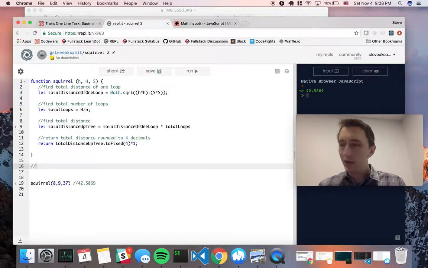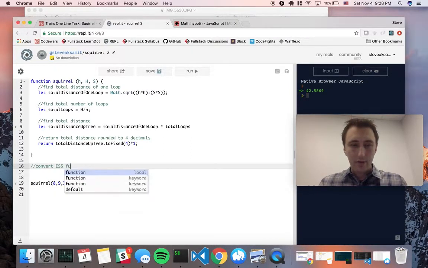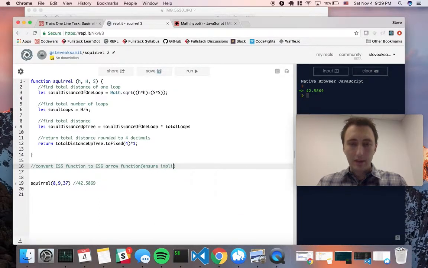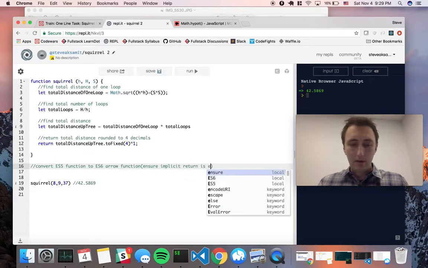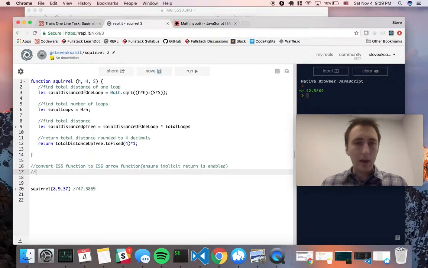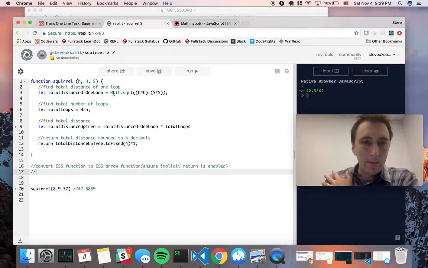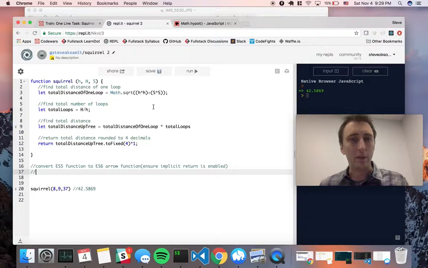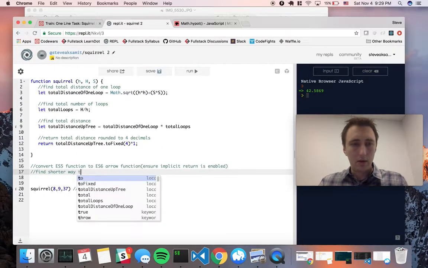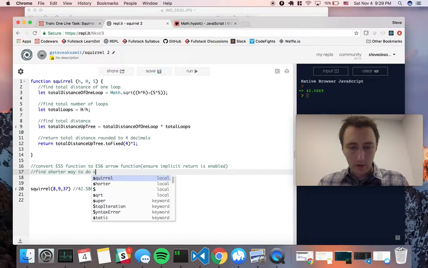The first thing we already mentioned, we need to convert our ES5 function to an ES6 arrow function, and we need to ensure implicit return is enabled, and we'll talk through that. If you look at our code, this Math.sqrt calculation takes up 22 characters, and given that we only have 51 characters to work with, we probably need to shorten that up, so we'll find a better way, or I should say shorter way, to do square root.